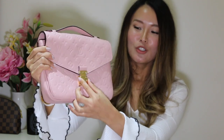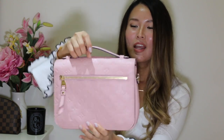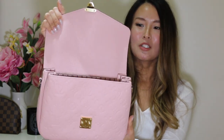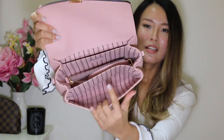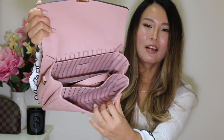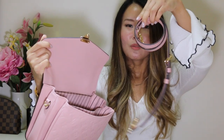Getting into all the details of the bag now. The bag has a push lock closure here. At the back, it's got a zipper compartment as well — I love exterior pockets for easy access items such as my phone or parking ticket. It's a top handle bag as well as a shoulder bag. When we open the bag up, the inside of the flap is the same leather material without the embossing of the Louis Vuitton monogram. The inside has a fabric lining in the same color and I absolutely love the stripes. There's also a shoulder strap inside — it's an adjustable shoulder strap so it can work for all different heights.